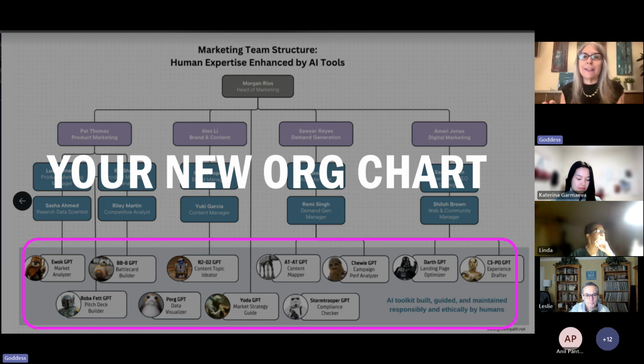Now, I don't know if any of you have seen this yet, or if you have an org chart where your agents are part of the team. So if we go back to our agile mindset and opening our minds, we are now going to start seeing, or maybe even creating, our own agent-style teammates that are going to show up with us every day to work.